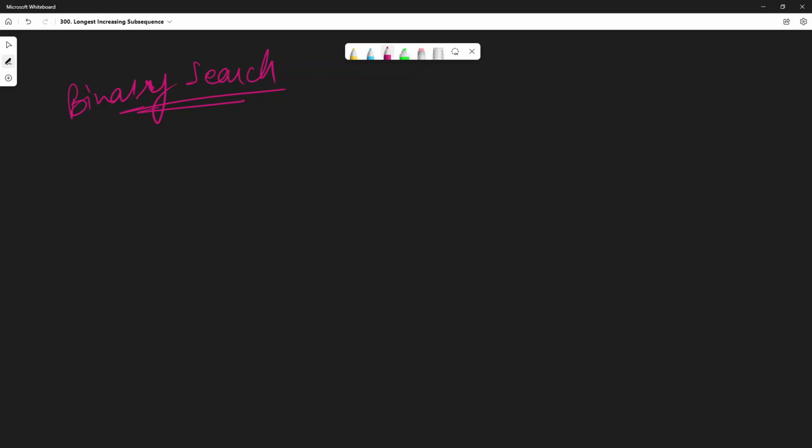Those 3 steps are extend, reduce, and replace. In the binary search, we would be extending or replacing, not the reducing part, and then we'll return the length, because at the end we are required to return the length. This is what we would be doing in our binary search approach.